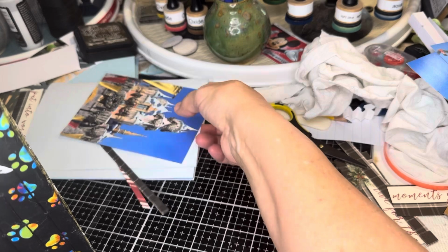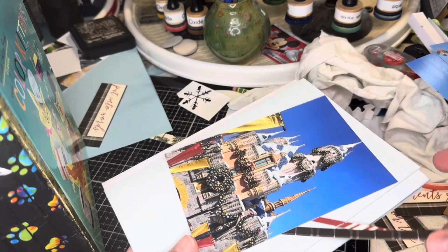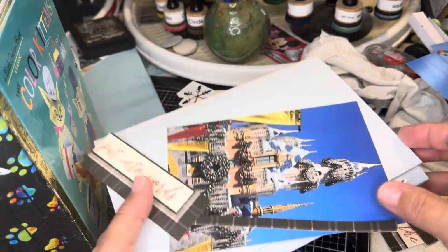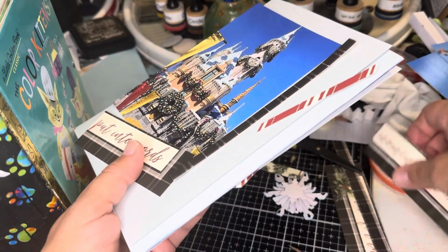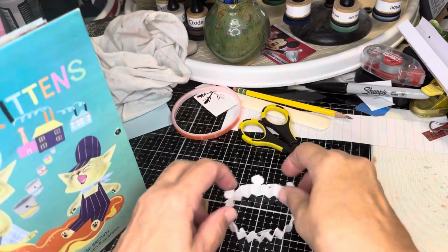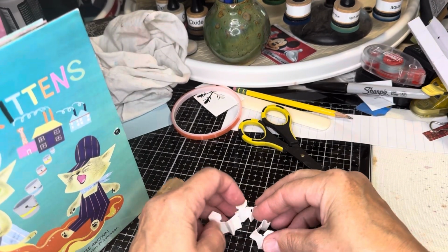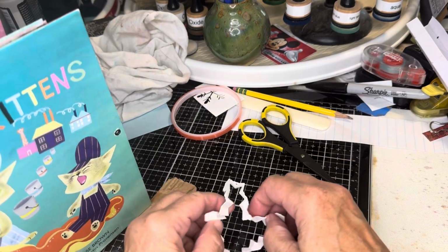So I'm gonna get my photos and stuff that I have all over my desk out of the way. I'm also working on this other project, so I will gather all my stuff together and clean off my desk. So I will quickly demonstrate, if I can. Boy, rosettes are not really my thing now.